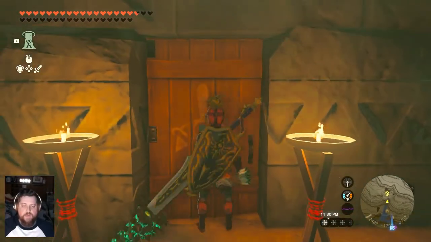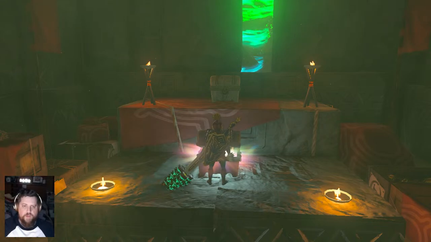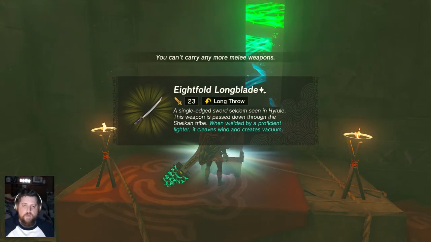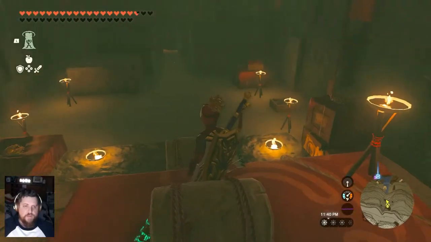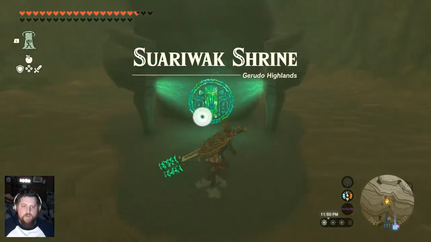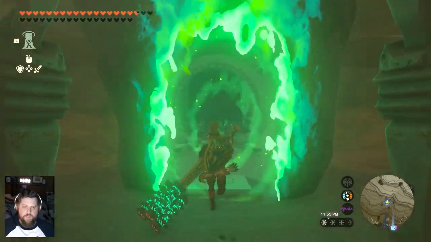So does that mean this opens up? Oh, that's a door. Okay. Oh, nice. Ooh, so we get some treasures? What do we get? A ruby? We'll take that. What's here? An eightfold longsword. Probably not gonna take that. Not too much worried about that. Anything else in here in particular? No. So let's head back here to the shrine. Is there anything else here? No, not particularly. All right, so let's activate this shrine now that we found it, and let's knock it out.